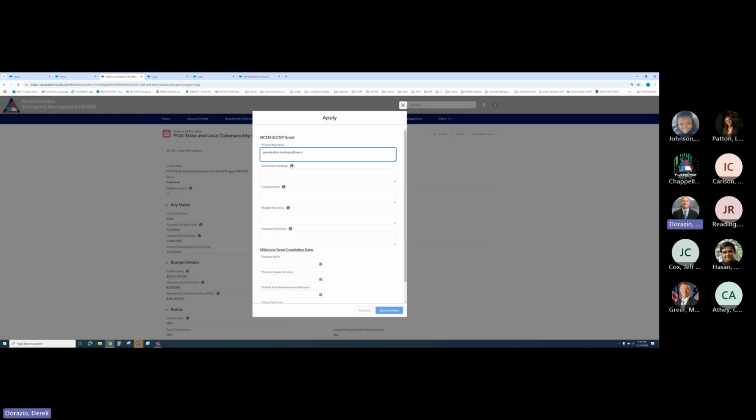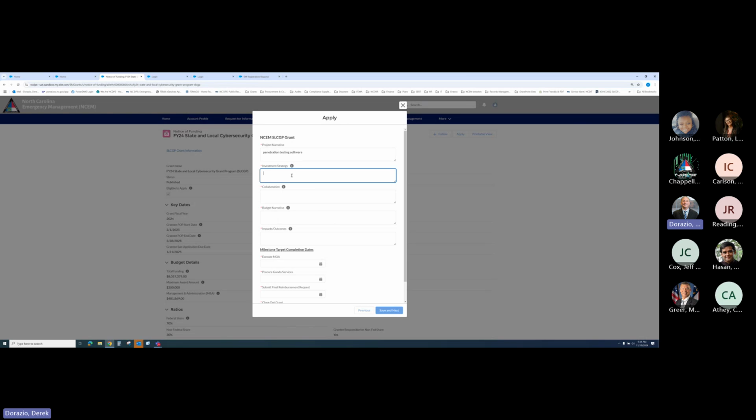All right, investment strategy. This talks about essentially what we're looking for here. It's a narrative for how your project strategy effectively demonstrates your objectives, preventing, preparing for, protecting against, or responding to cyber incidents. And it goes on and on here. This would refer back to your 4 program objectives, whatever objective you selected on the previous screen, and your 16 required elements. So you want to incorporate that into your language here.